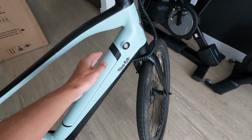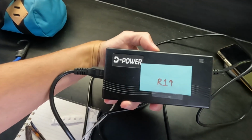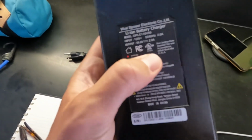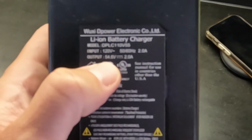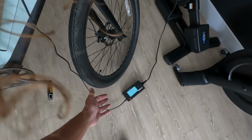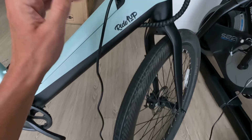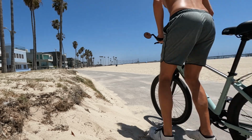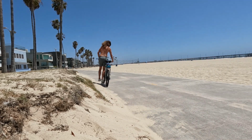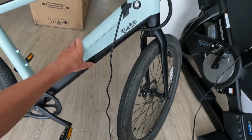And the final thing that I don't particularly love about the Core 5 is the charger. It comes with this D-Power 2 amp charger. If you look right here, you can see the output is 2 amps, 54.6 volts. Now the thing that I don't like about it is this thing does take quite a while to charge. So if you think you can just plug this thing in and it's going to be fully charged up in like 20 minutes or 40 minutes, that's just not the case at all. It takes actually more like an hour or 2 to get a significant charge on this battery.